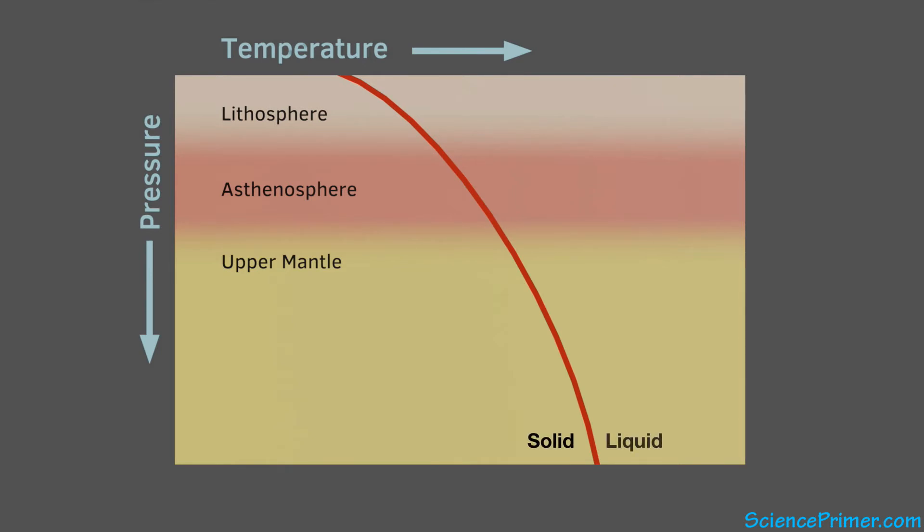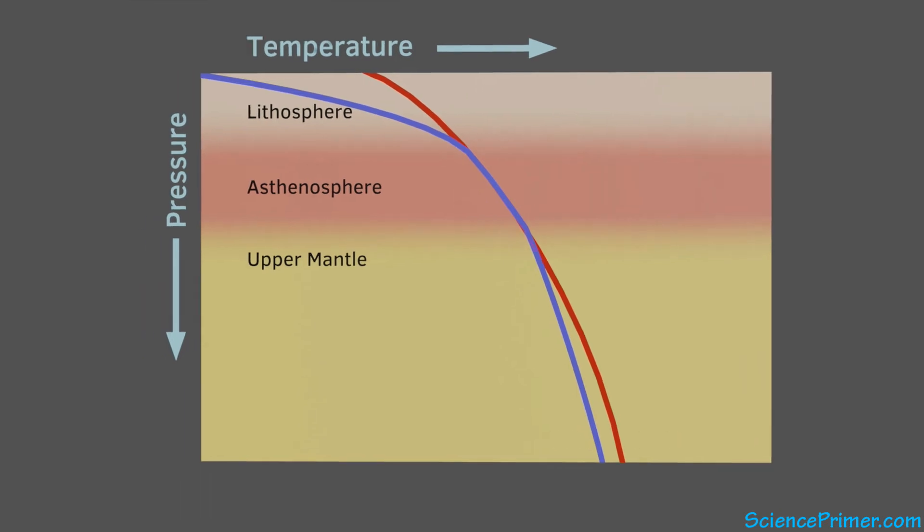To the right of it, the mantle will melt into a liquid. Comparing this to the actual temperatures in this region shows that in the lithosphere, temperatures rise as we go deeper until right at the beginning of the asthenosphere, it gets hot enough to start melting. But then further down, the pressure increases enough to move back to the left of the solid-liquid boundary, allowing the material in the upper mantle to remain solid. This transition back to the left of the boundary represents the beginning of the upper mantle.